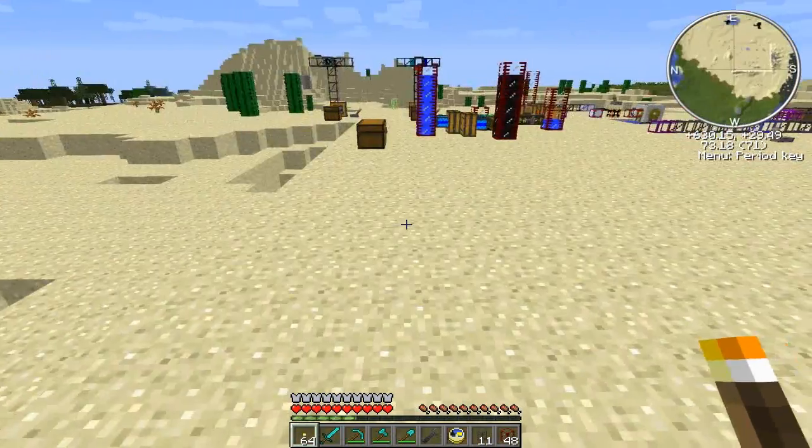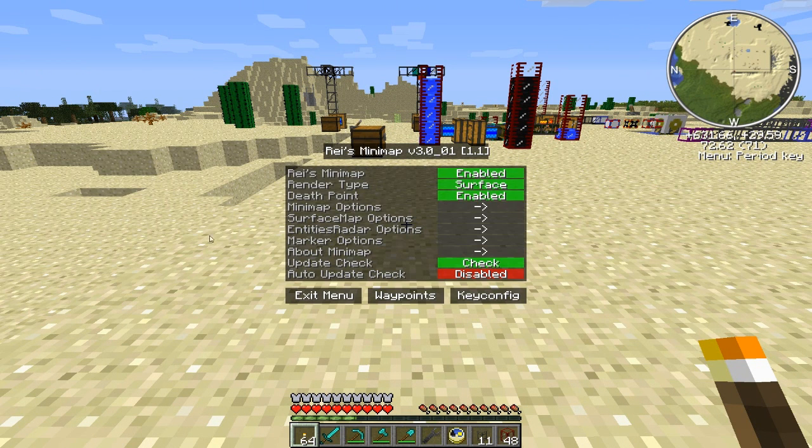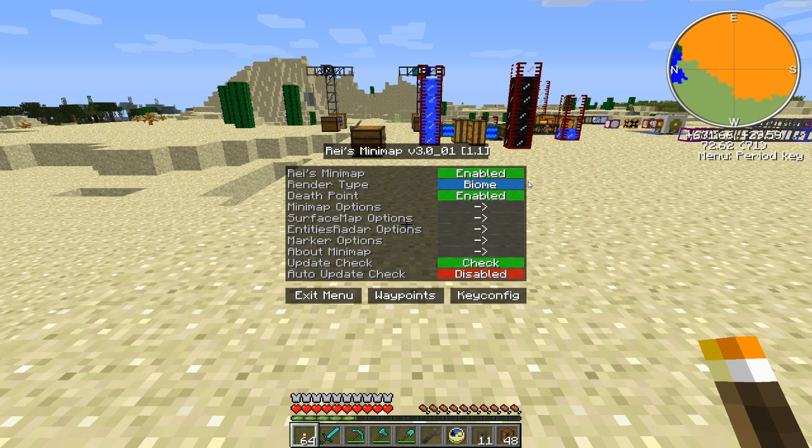Secondly, the minimap you see in the top right corner is actually REI minimap. I should have probably talked about this last episode as well, but I'll go ahead and show you now. There's a bunch of options available if you hit the period key. You can disable it easily. It can show you which biomes you're in, so like desert, not desert, water. It can show you the temperature of where you're in, the humidity, cave systems, and back to the surface.